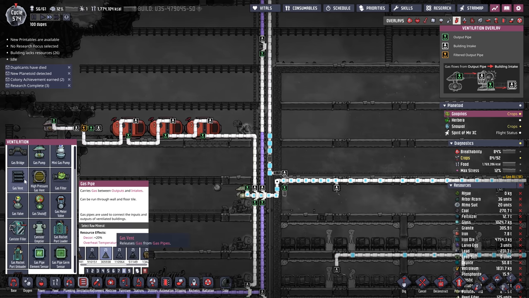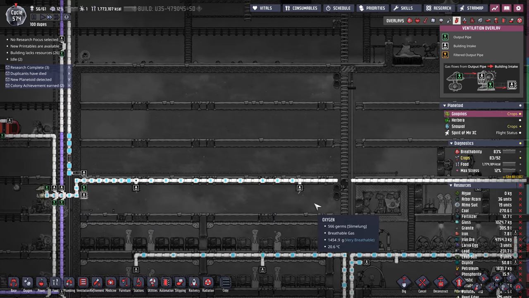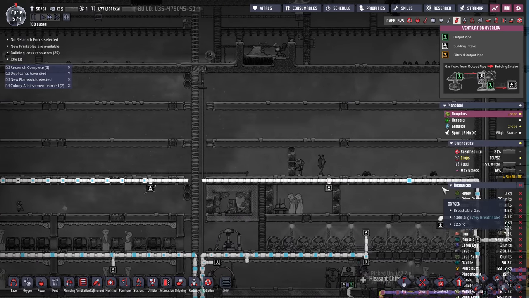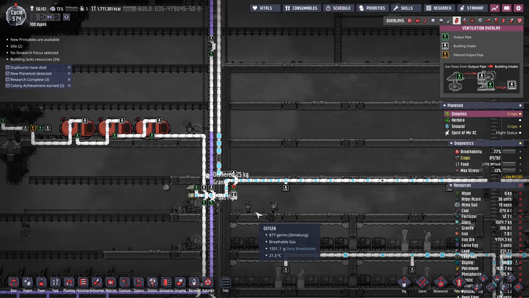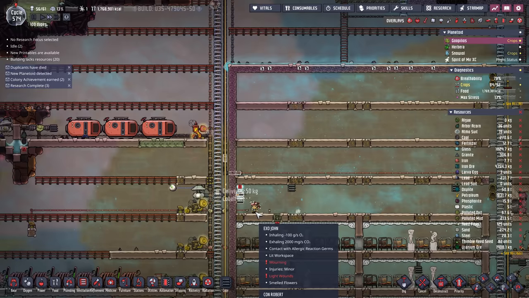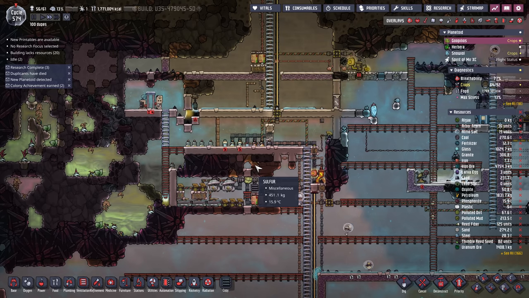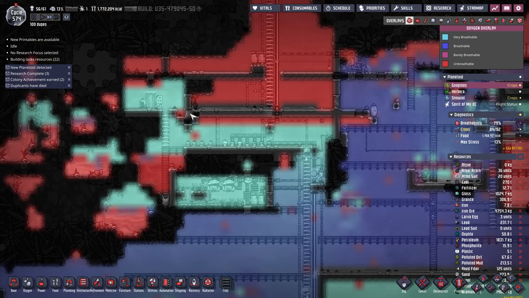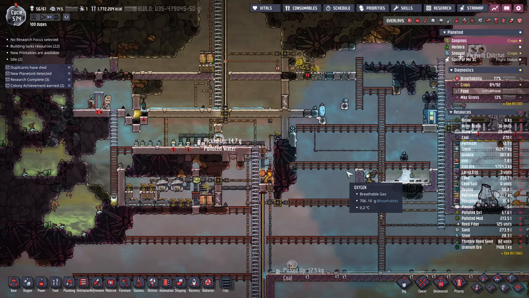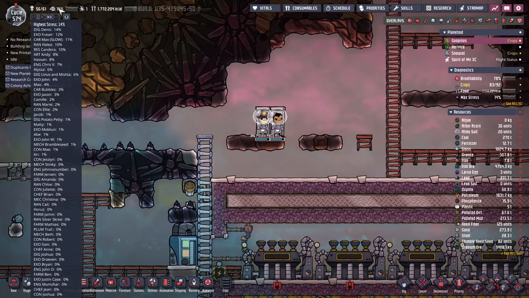Stick that right there. Oh, interesting. I broke that on purpose, I guess. Okay. We still need this liquid lock here. That's all good. Oh, they're all coming to cry. Stress is going up.